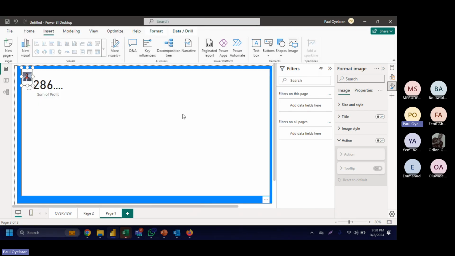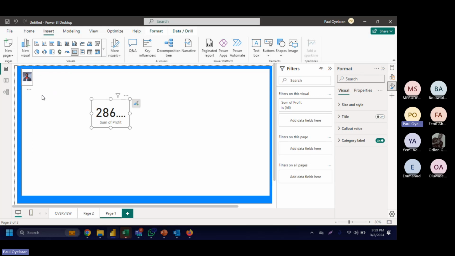You can add as many pictures as you want. Sometimes when I have time, I use pictures on my dashboard. I can do total sales, total profit, customers, and represent each of them with a picture. There was one dashboard I built: the calls that the customer rejected, the ones that the sales agent picked. I used pictures to represent each of those things. All I do is come here and insert the image. So that's it.